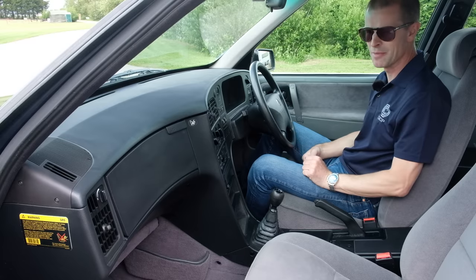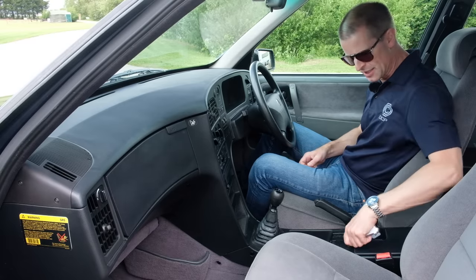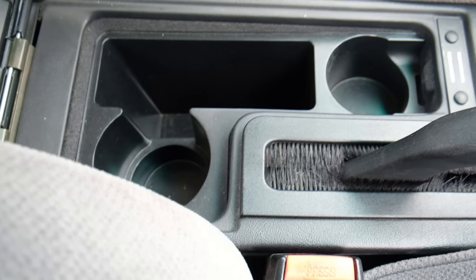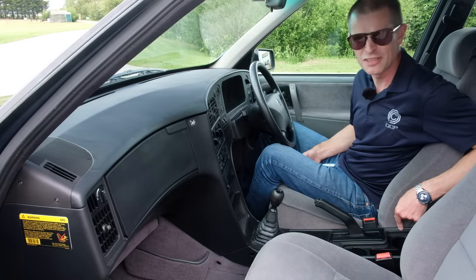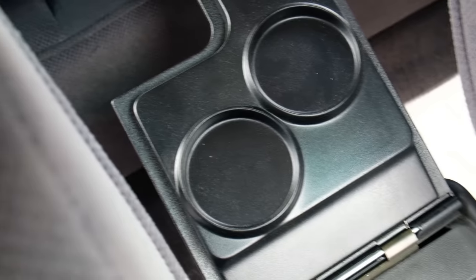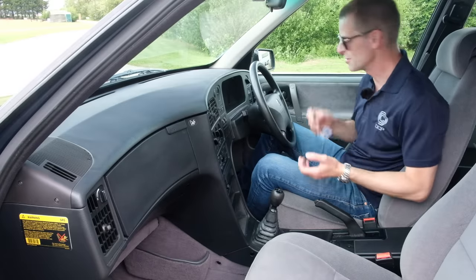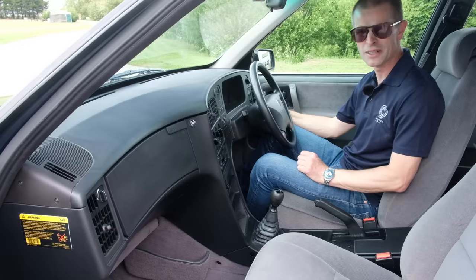Climbing into the 9000 for the first time and having driven lots of other Saabs, I was fully expecting to find my ignition key down by the centre console. But this isn't an ignition key position — that's actually a lock for the interior cubby hole which has four cup holders in it: two deep cup holders for driving and a massive space ideally sized for CDs. Because this car shares its architecture with the Fiat, Alfa and Lancia, one of the common parts was the steering column, which means your ignition key is in the normal place. How very boring and non-Saab.